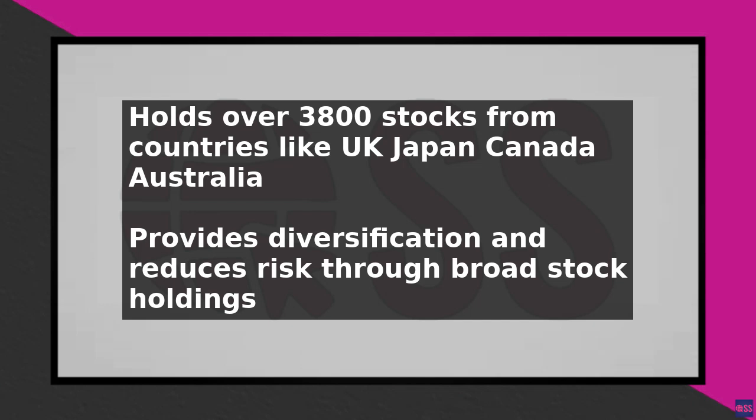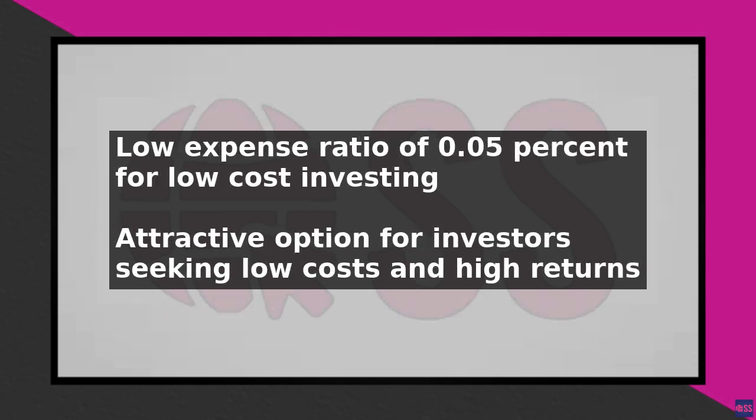To invest in the VEA ETF, you can purchase shares through a brokerage account. You can also use this ETF as a core holding in a diversified portfolio, or as a satellite investment to complement other holdings. For example, if you have a portfolio that is heavily weighted towards US stocks, you can use the VEA ETF to gain exposure to international markets and reduce your overall risk.